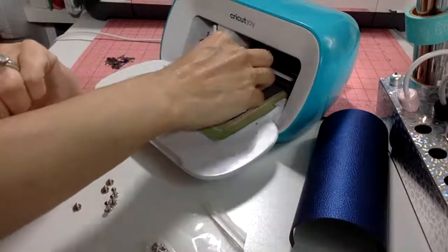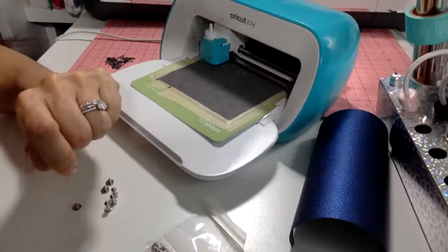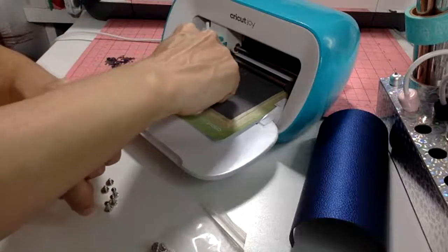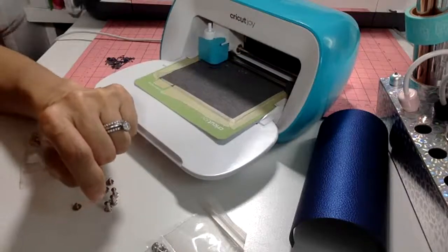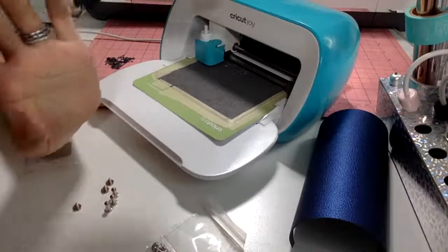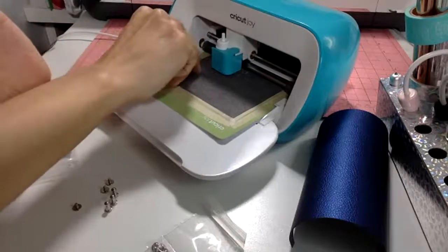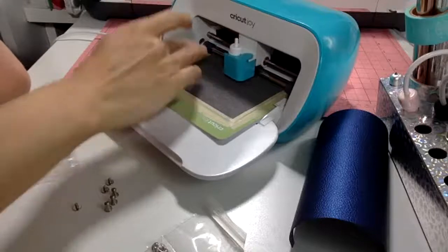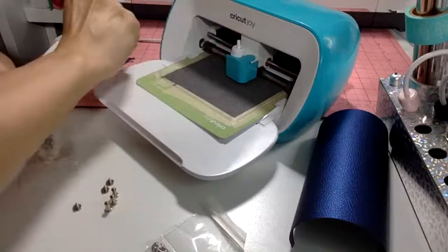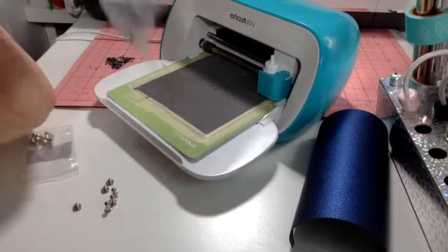Again, it's 99 cents, available on Cricut Design Space. I'm sure you could design your own, but this would make, once you buy it, it's yours, and it makes such a good gift. You can make it for friends if you have a last minute birthday that you need a gift for. You could make it in different colors. You could also change up the color of the studs.